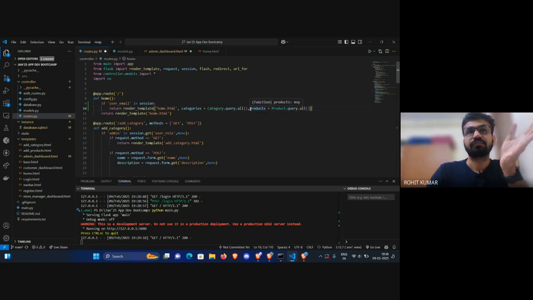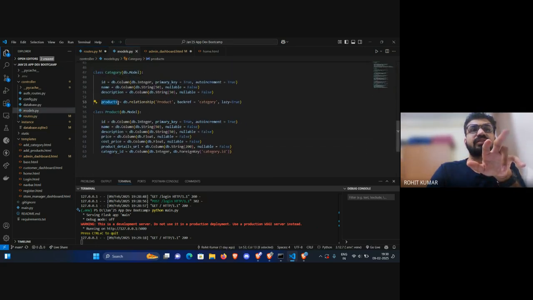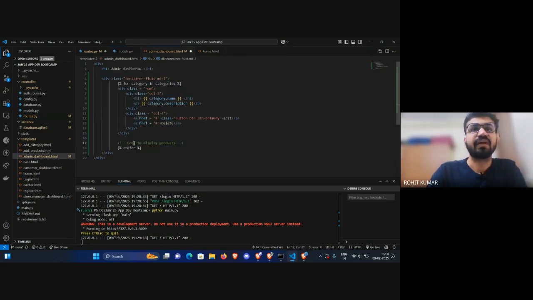However, there is another way, because if you see here in our models.py file, we have defined a relationship with the name products. So for a particular category, all the products that belong to it can be accessed by saying category.products. So at this particular point where we are going to write the code for displaying the products, we can access all the products by simply saying category.products.